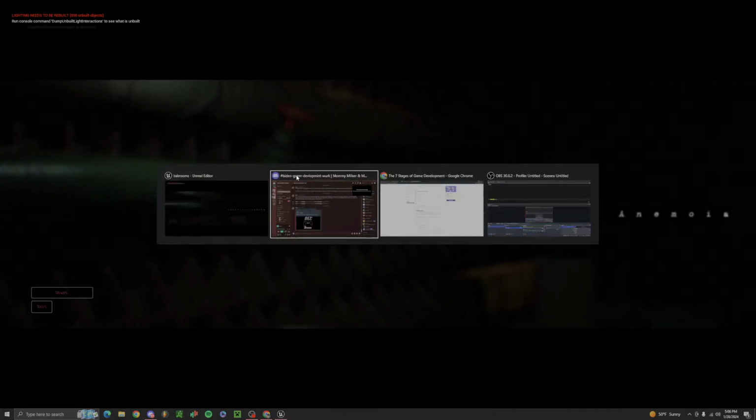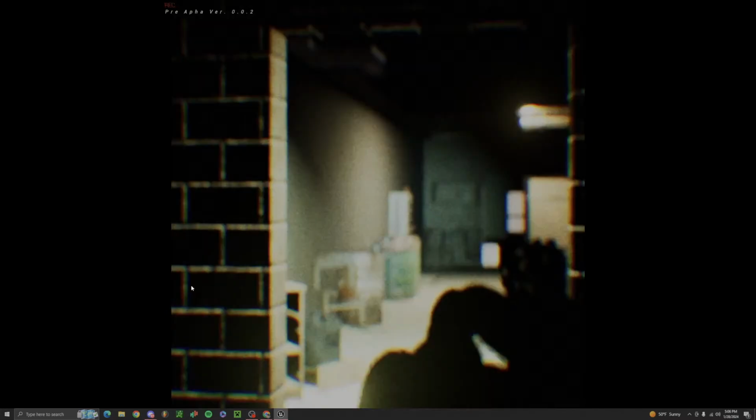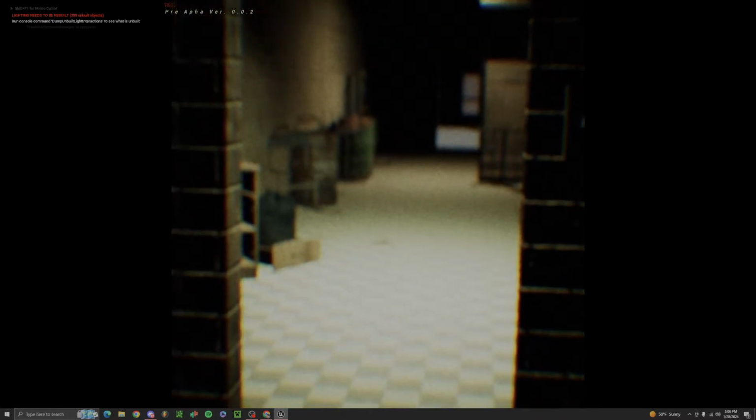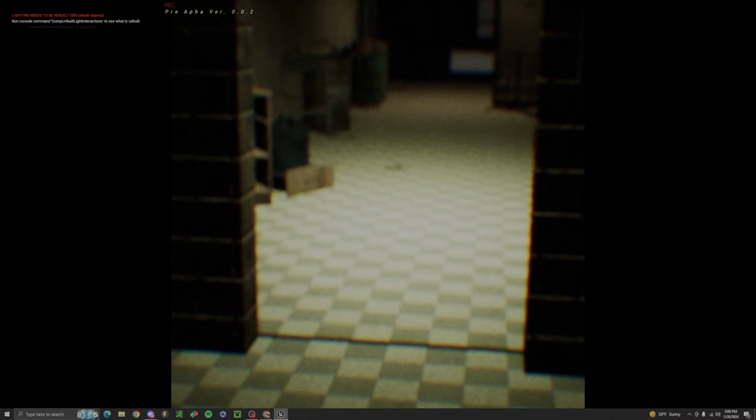So this was the previous build. There wasn't much to it. I had a main menu I was working on, and if we click start, it would move you to the dev room I was building out. There's a lot of issues with conditions.